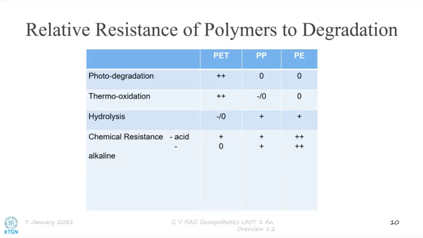So the polyethylene or the polyester we use for normal shirts or pants or any other tub or something like that are different from the polyester we are going to use for geosynthetics, because they are special grade polymers. And after the grade, naturally, there are additives to make it durable, to make it performance oriented, to give the characteristics we require in terms of strength, in terms of friction, and many things.